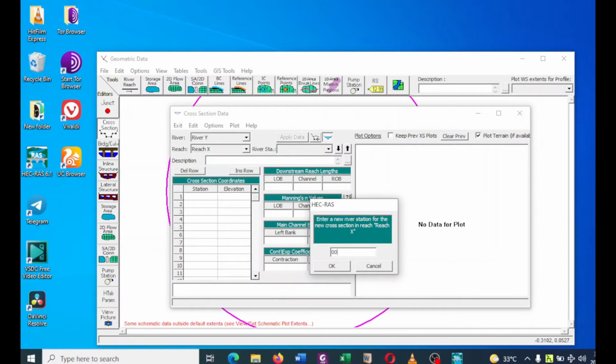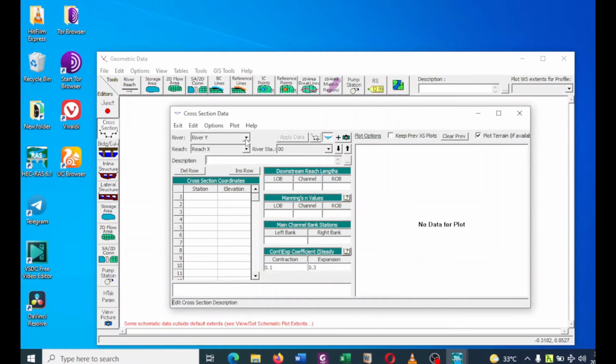HEC-RAS considers the lower number as the downstream and the higher number as the upper or upstream station. So this 00 is the lowermost station, and no station is represented after that. So say OK. Here river Y, reach X, station 00.